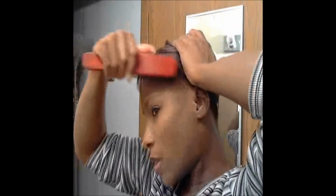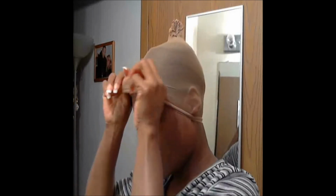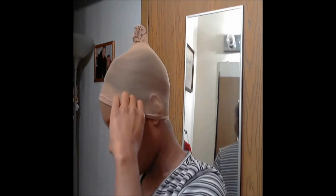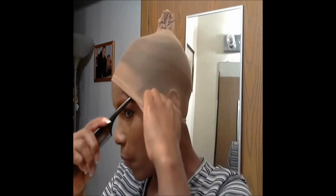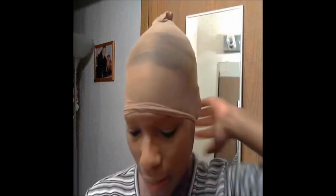Okay, I really don't care if it's a little messy at the top. Okay, so we have that all done. And just gonna put my knee high on. I'm gonna take my rat tail comb, make sure all my hair is out of the way for the next step. Now our next step is going to be to use the Mastix Pink.